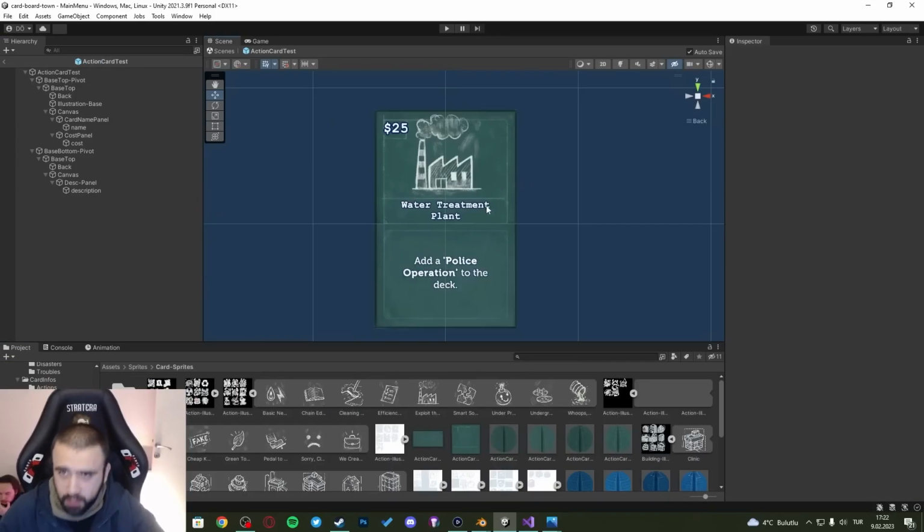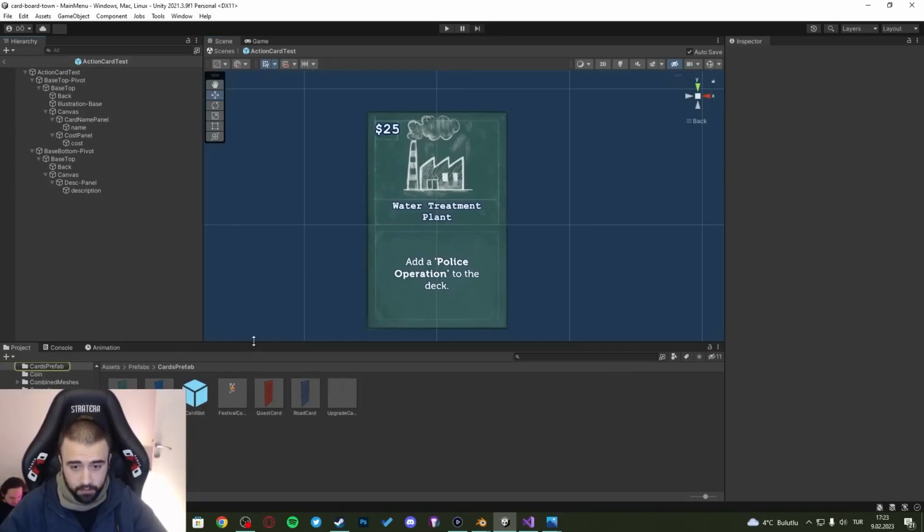And here's an action card, and the art style for the action card is a bit different because it looks more like a blackboard, and the illustration looks more like a chalk drawing on a blackboard. We are trying to differentiate the different cards, at least with the art style. It's not a big difference, but it makes enough difference that the player can tell them apart. And of course the color of the card helps.